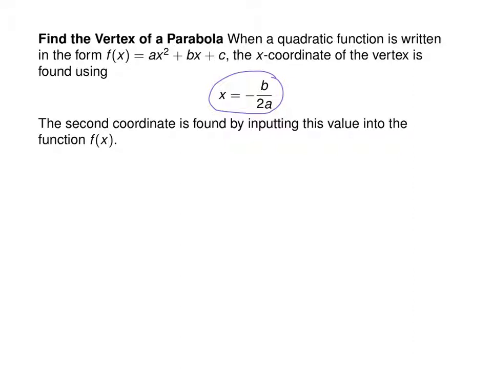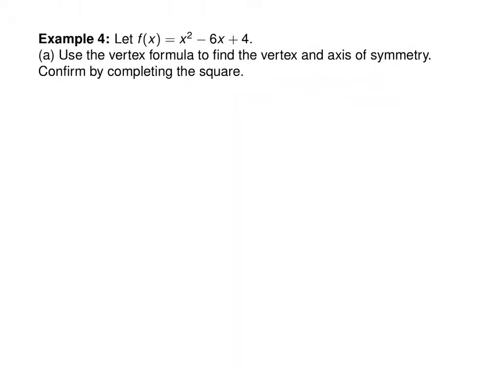And then if you want to find the y-coordinate, how would you figure it out? Just plug it in. And notice there is a little negative sign hiding there, right? So this tells you that x equals negative b over 2a. The c-coordinate, this c on the end, doesn't affect the x location of the vertex. When you plug it in, it'll affect the y location of the vertex. Okay? All right, so let's use that to find some vertices.